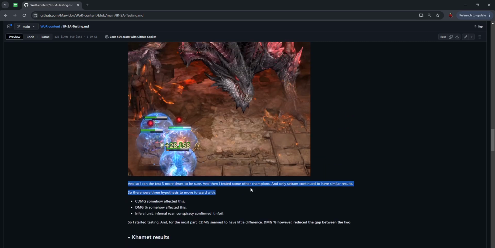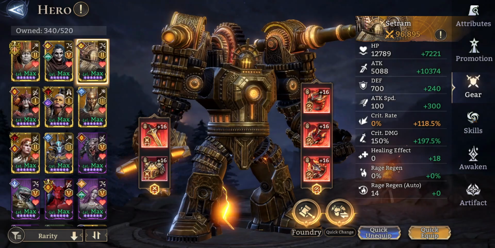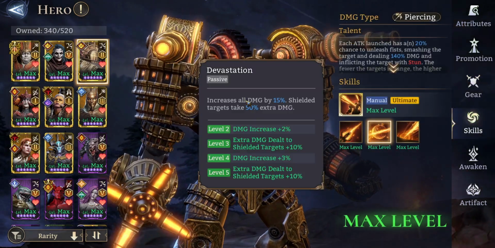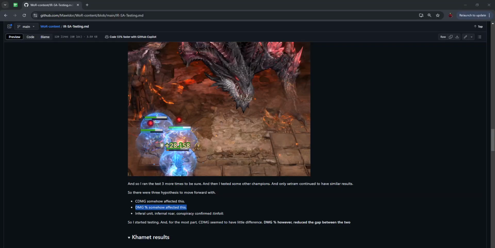So I came up with basically 3 hypotheses. Either crit damage is somehow affecting this, or damage is somehow affecting this, because Setram has 2 passives, one which just boosts his damage, and one that boosts his crit damage. Or simply the other factor, which could just be, hey, he's an Infernal Roar unit, and it's all some giant conspiracy by the devs. It's not that one.